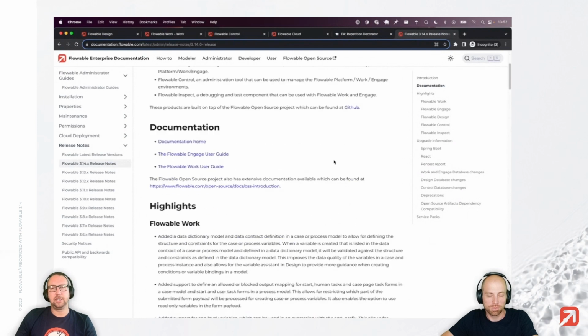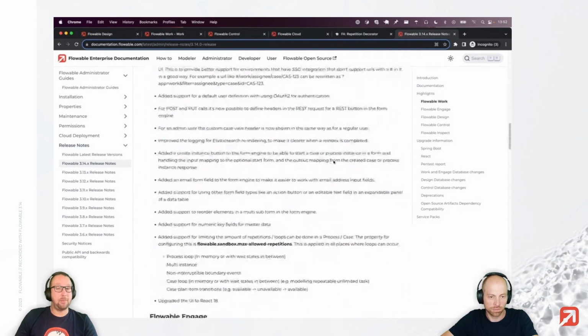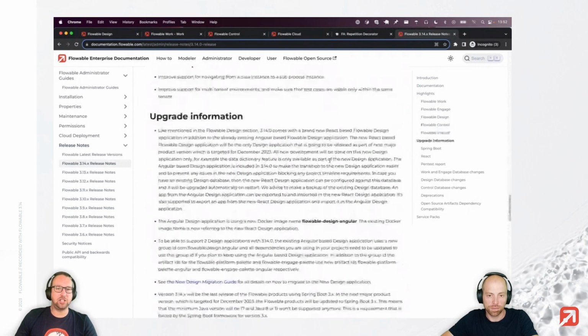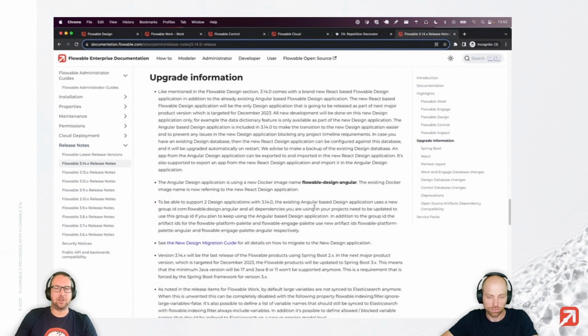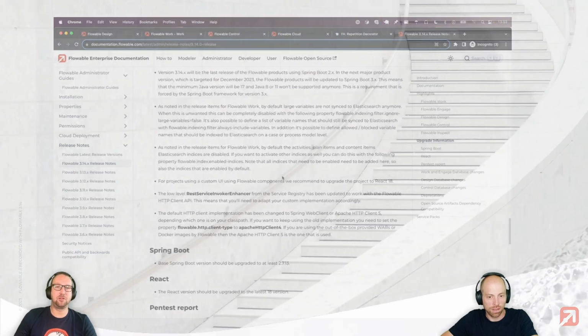If you go to documentation.flowable.com, you can see there's a lot of information about what is new in this particular release, if there is any migration, how you migrate, and stuff like that. So, have a look there. There's a lot of information because, as you could see, there are a lot of things in 3.14. So, that's it for me, Valentin. And as always, we recommend everybody to try it out. So download the release, download the enterprise trial, and then I would say get your hands dirty.